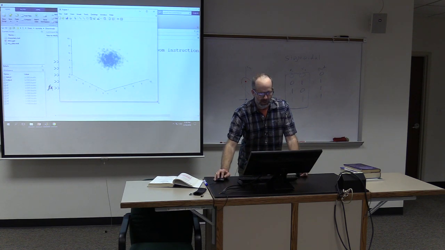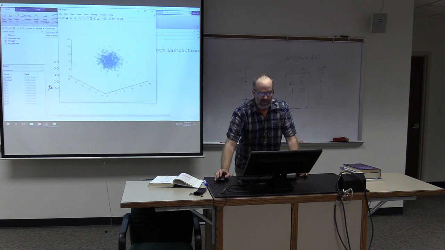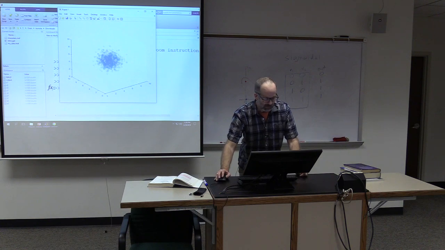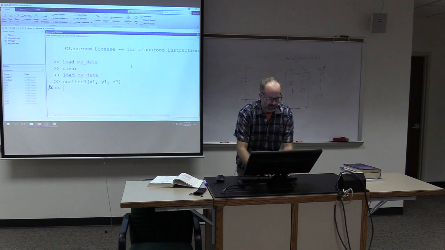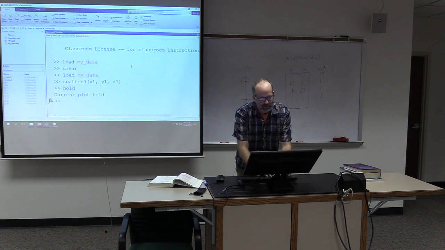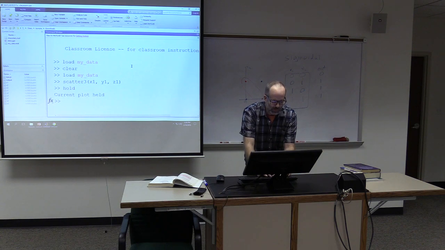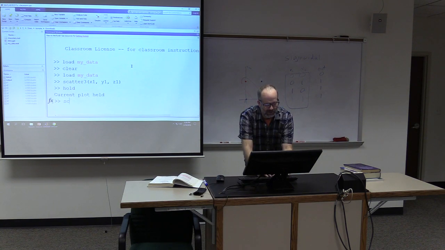There are my measurements for everybody that's a 1. Then I need to hold my plot. I don't know how familiar some of you are with MATLAB, so I'll try to explain what I'm doing as I go along. I'm now going to scatter the next one, x2, y2, z2, and I'm going to make this a different color. Let's say red.